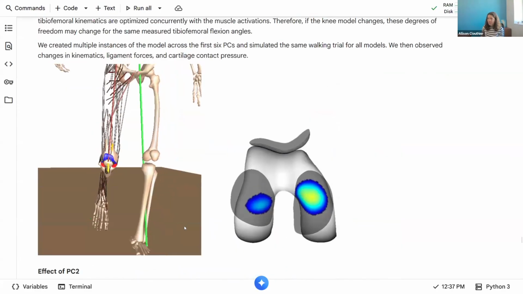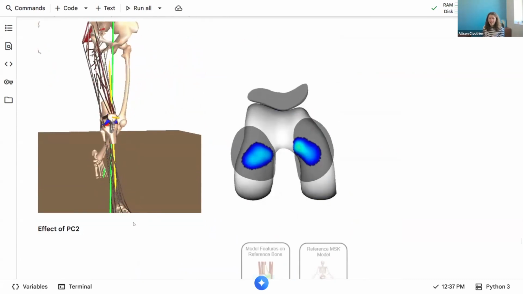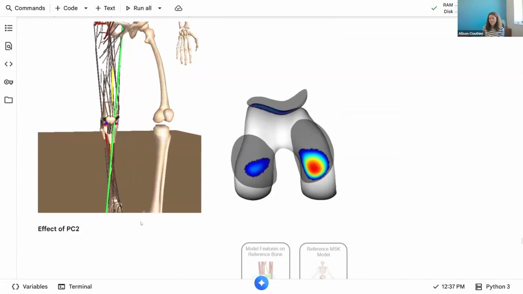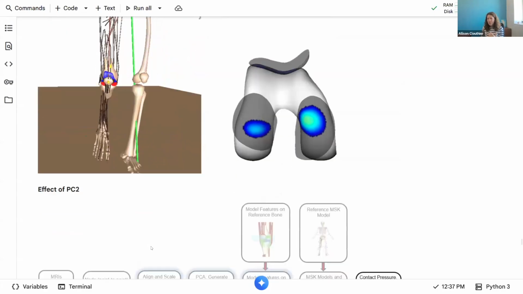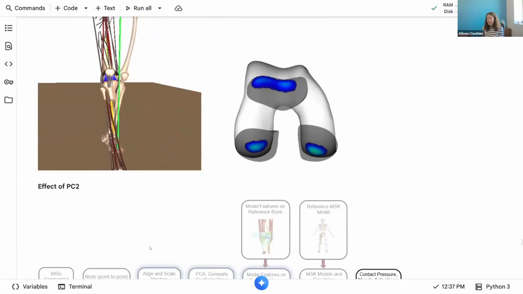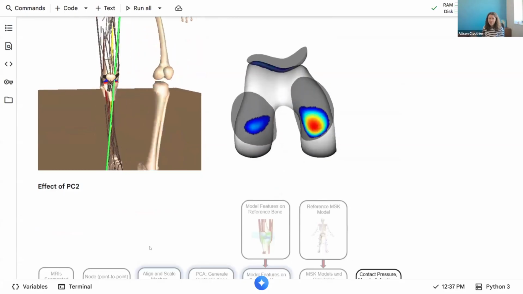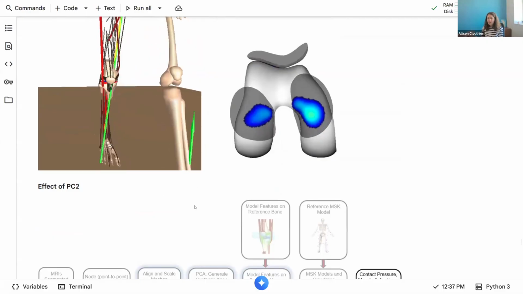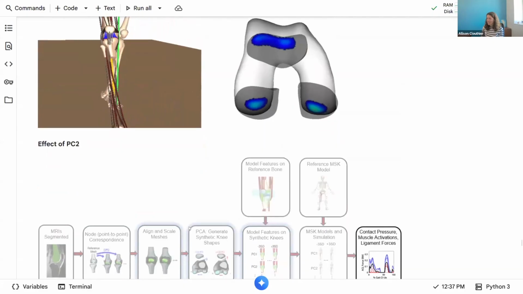And to kind of follow up on one of the questions too, one of the other challenging things about incorporating this is how you want to align your knee model into the full body model. So we used the approach of following an automated procedure for creating the coordinate system for the knee and then just aligning that with the OpenSim model. But depending on what you're doing, you might want to align that a different way.